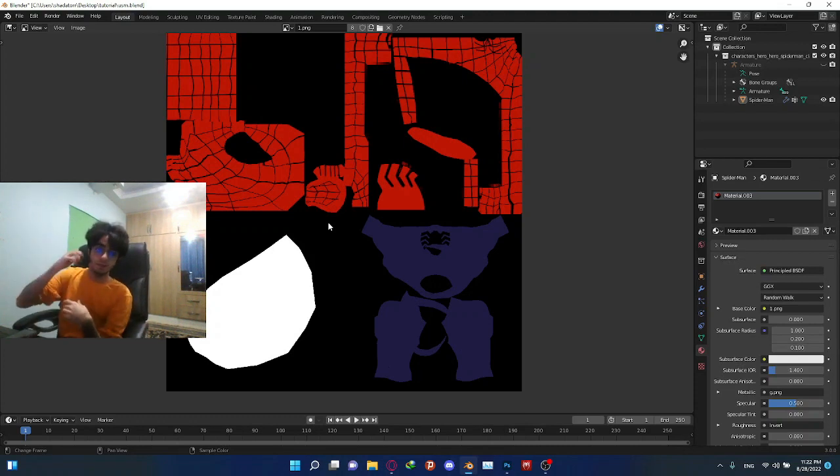Since the resolution is limited, if your model is detailed and needs higher resolution textures, you can break up your model and make texture sets for all the different models, but I like doing this since my model doesn't need that high resolution of a texture. So yeah, this is the C texture, which stands for color.